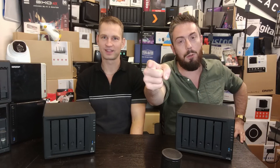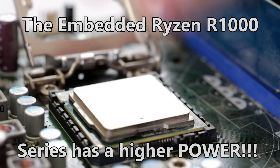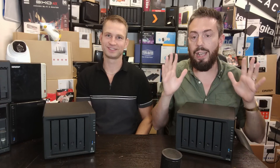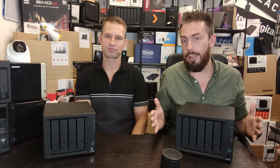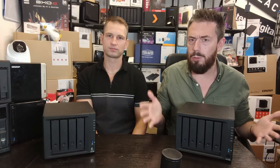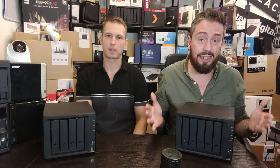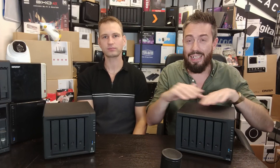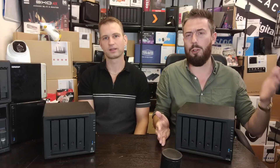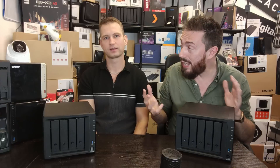So, why do you care about your CPU? First and foremost, it is a higher clock speed. Whether you're looking at the DS1522, the 722, the 723, or the 923 — with this processor it's a higher clock speed. At 2.6GHz base, with no burst or turbo, it is already higher than most CPUs running on the DiskStation base-level series. On top of that, it can burst up to 3.1GHz — cracking the 3GHz level.